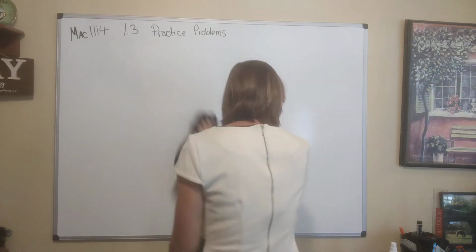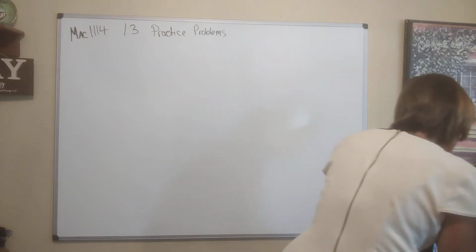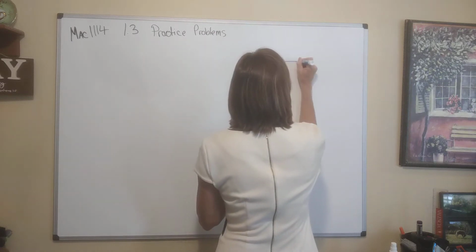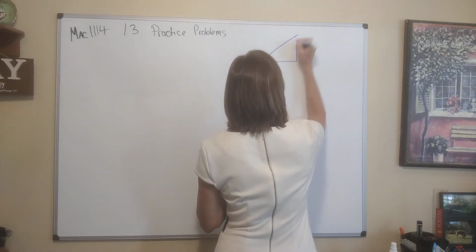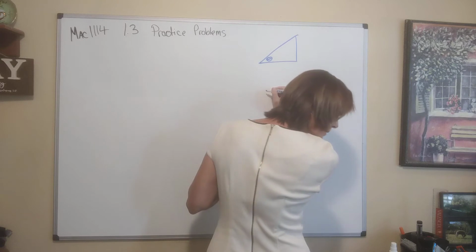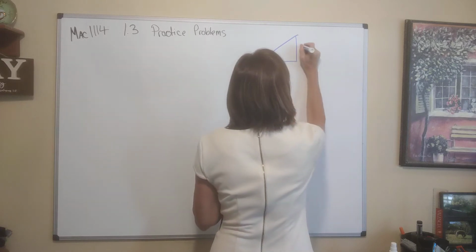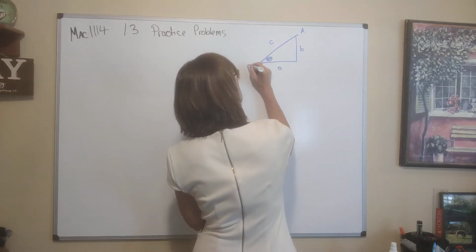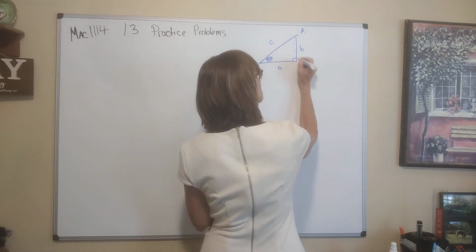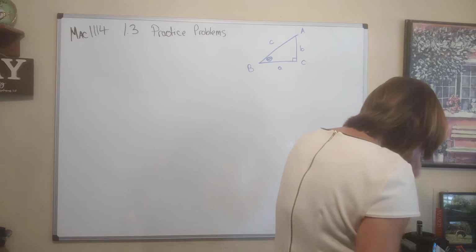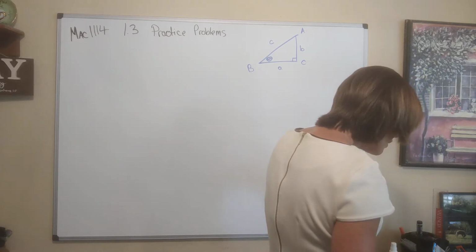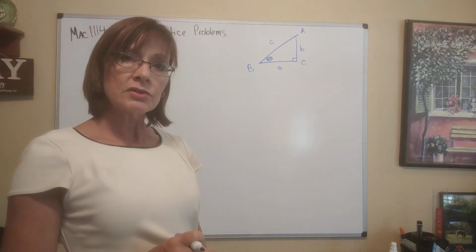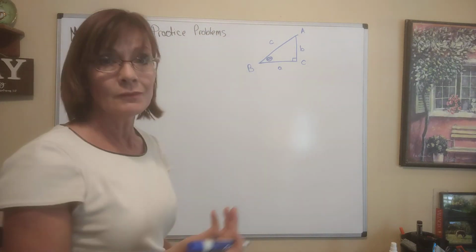These are based on this triangle. So let me write the triangle that it's based off of. I have some triangle here. This is theta. This is A, this is B, this is C. So this is capital A, this is capital B, and this is capital C, and this is the right angle. Okay, so here is the first thing we have to do. Figure out what the words solve a right triangle mean, because these instructions show up a lot, and we have to know what they mean when they tell us to do this.